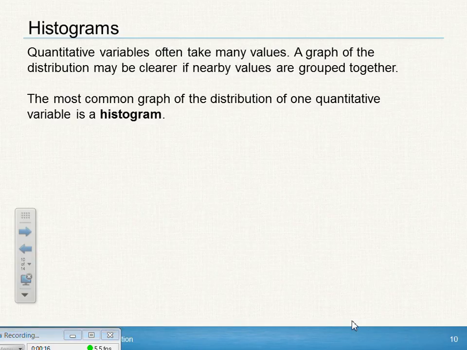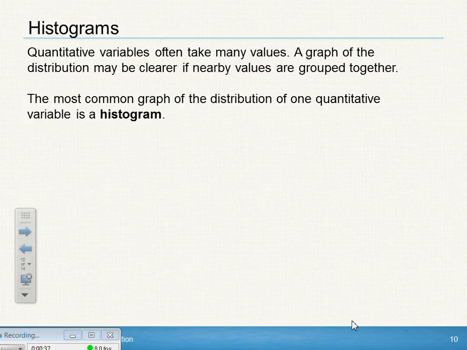Right, so I gave you guys that bar graph and histogram thing, and I think we weren't quite sure on the difference. So first of all, let's talk about the difference between a bar graph and a histogram. Bar graphs are for what? Categorical. Okay, bar graphs are your categorical, and there are spaces in between, right?